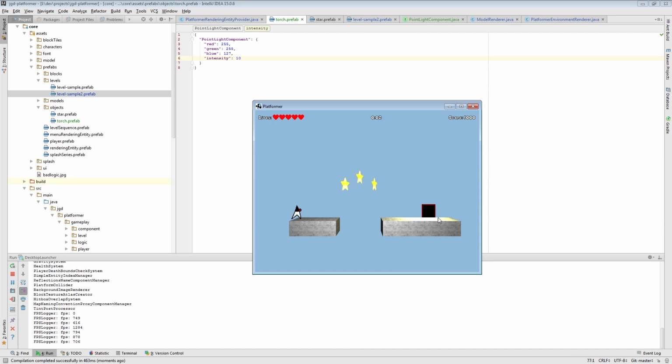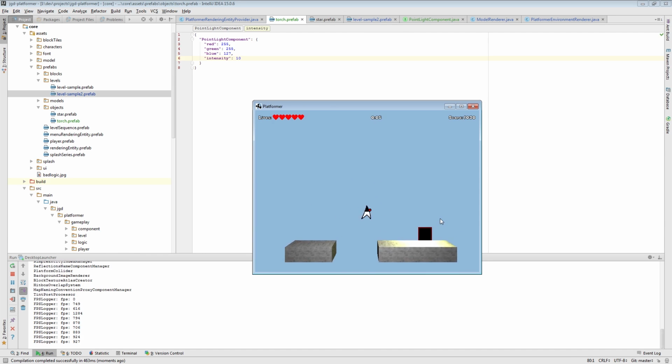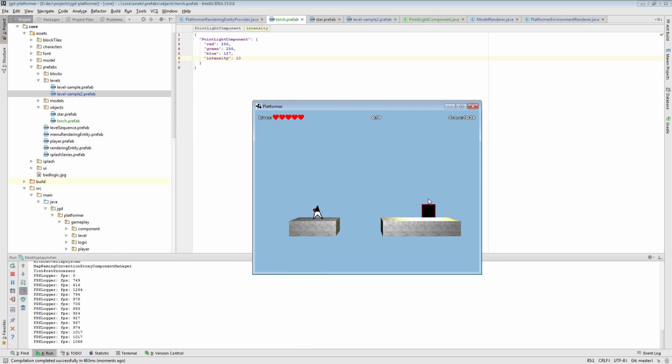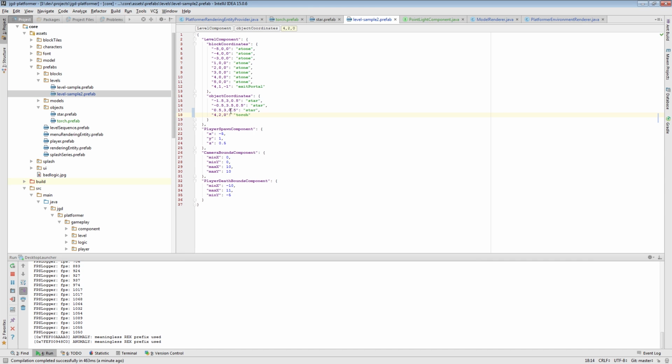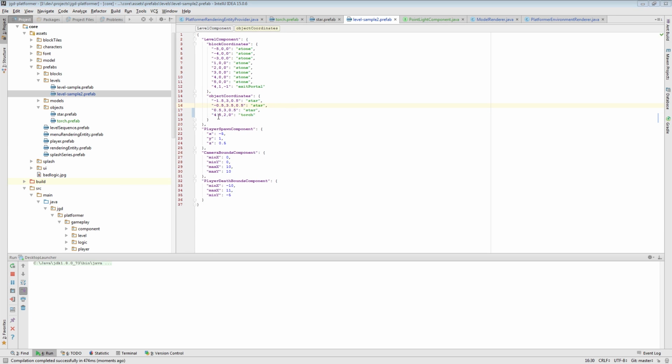Okay, we are seeing here a torch lighting this area the way we want it to. It's not directly here. It's moved to the left because that's where the X position is 4. So let me move it to 4.5, so in the middle of the portal. So you can imagine that the portal is starting from X4 and has a width of 1, so from 4 to 5. So 4.5 is going to be in the middle of the object, and we can achieve the same thing. Maybe that's what I will do instead.